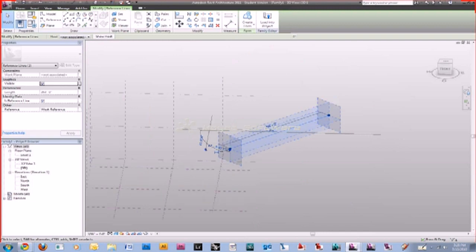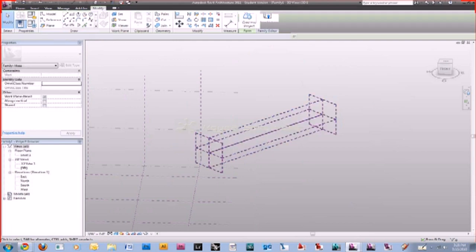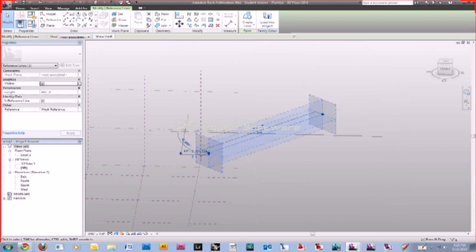So you have two end planes, and then you have two perpendicularly intersecting planes that cross the actual midpoints of the line. So at any point in time, you can call out one of those planes and draw directly on one of those planes. So it's like getting a reference plane and a reference level all in one. It's not calling it a level, but you have a little bit more you can do with it.